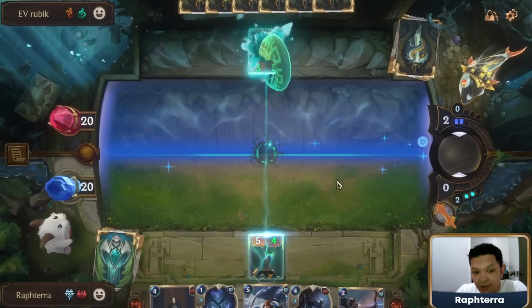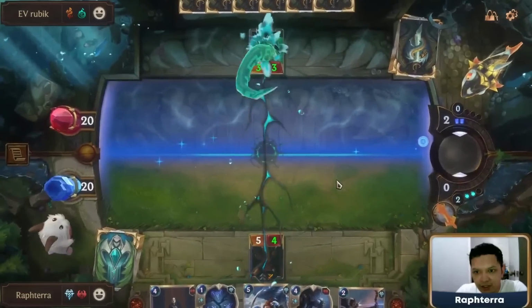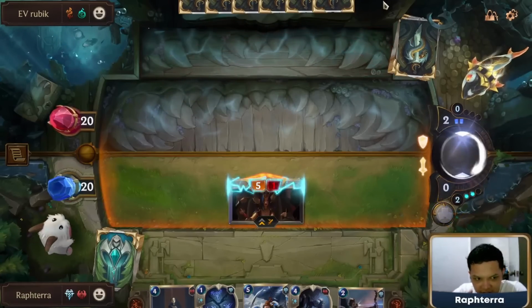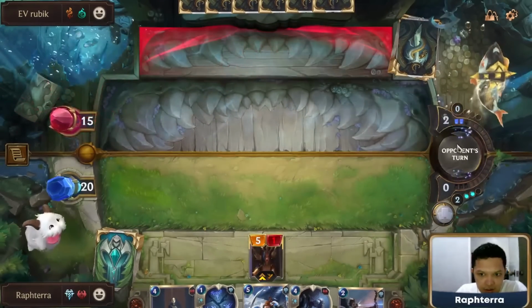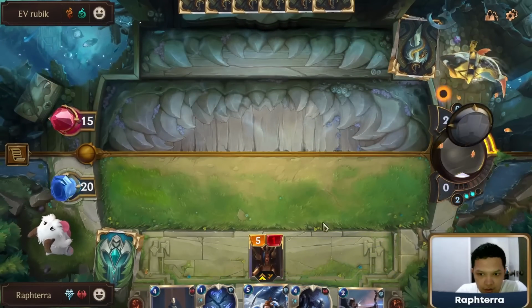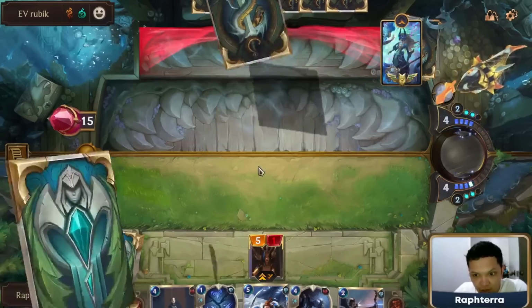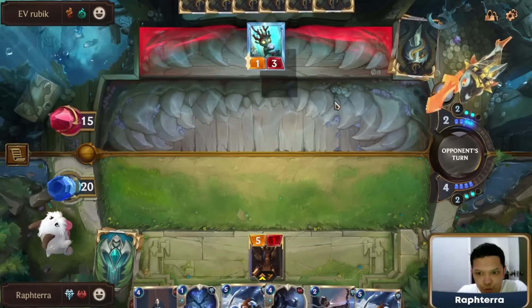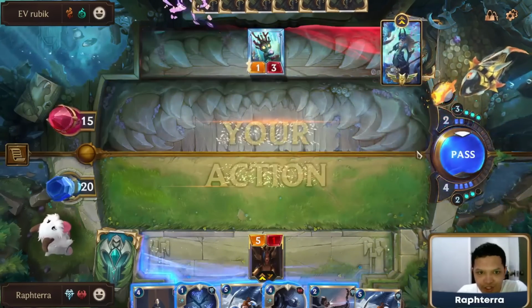We get 2 procs with LeBlanc. But if we get to strike with LeBlanc again next turn, we're gonna get to level her up. But maybe they have Vile Feast here. So no Vile Feast. We might get the LeBlanc level up pretty easily here. We have 2 reputation procs, which is pretty nice.